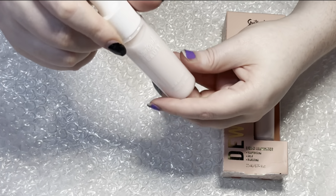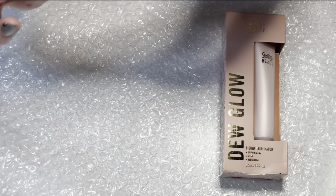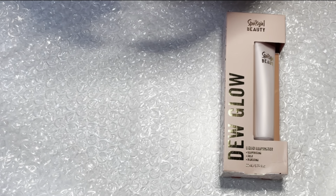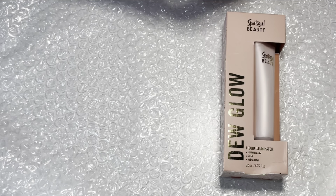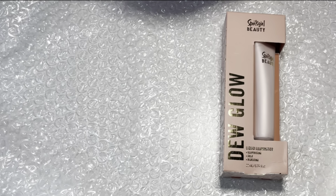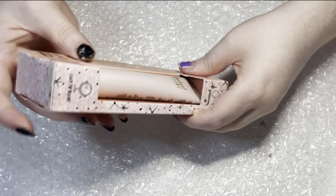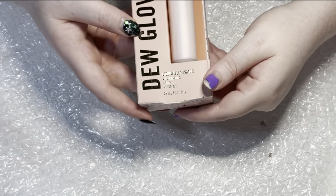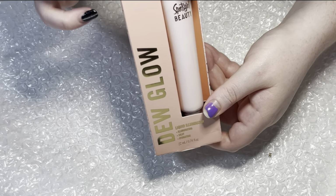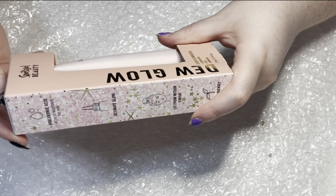I really appreciate every time I can buy myself anything, because it doesn't happen very often. And when I do go, okay, I'm just gonna buy myself something, I end up doing it in bulk, because I'm not gonna get this chance very often. Afterpay has really been a big help. Like I said, I only have paid $20 for all this so far, and then it's another $20, which is completely affordable for me. So this was free because I think I spent a certain amount, so that's cool. So liquid illuminator.